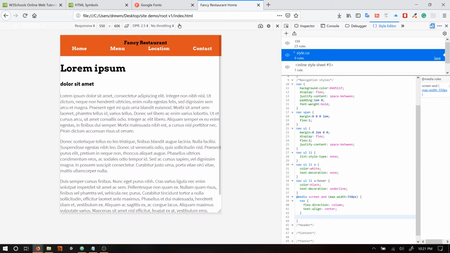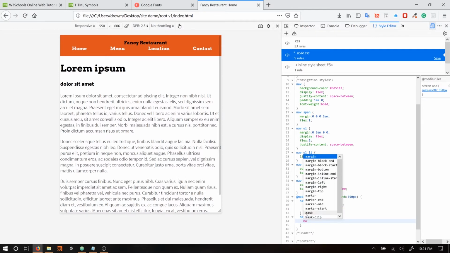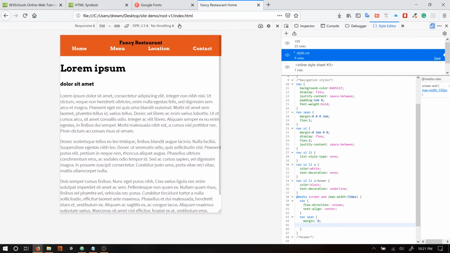We're also going to get rid of those margins that we set on the UL and the span. So we're going to do nav span margin. I'm going to set it to just 0, and the list here, we'll set that to margin 0.